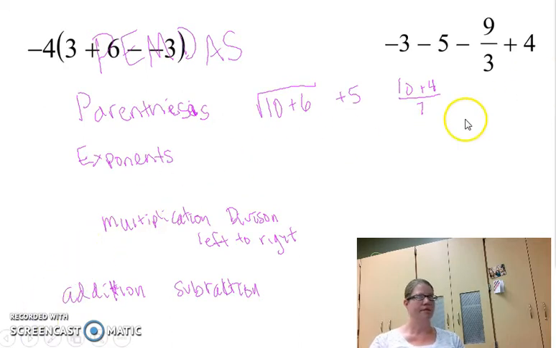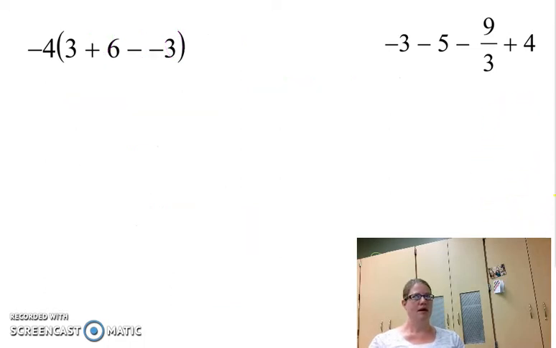And we will see how to use these. All right, so here we have an example. These are just examples using numbers. We're just going to evaluate as we go. So remember, the first thing that we look for is parentheses. I do have some parentheses here, so I'm going to start by looking inside.